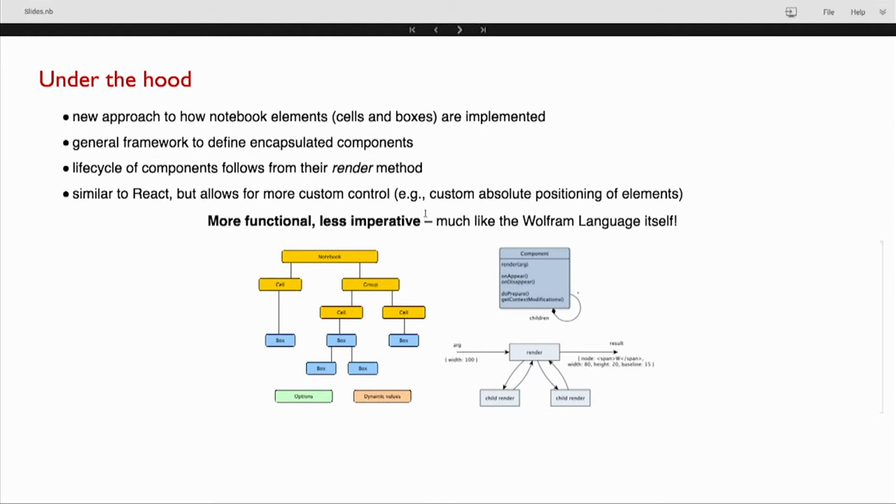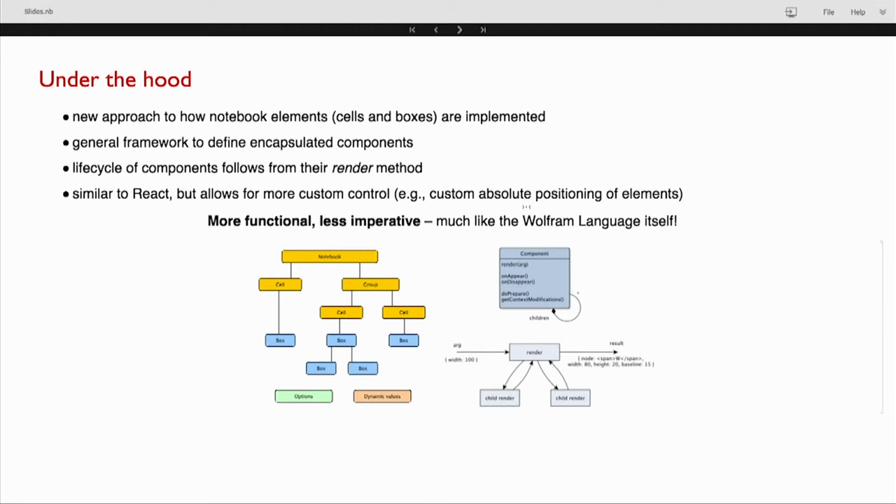As I said, I won't go into too much detail. The nice thing that this allowed us to do is to write code in a more functional and less imperative way, which is pretty much like the Wolfram language itself, where that's also an encouraged pattern.